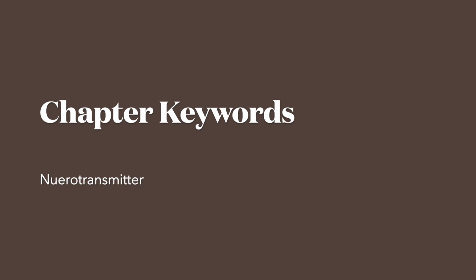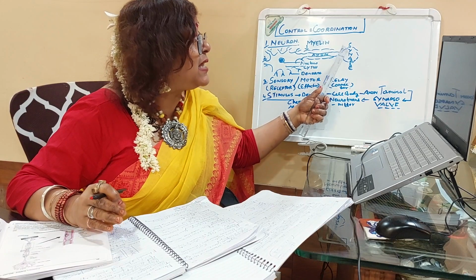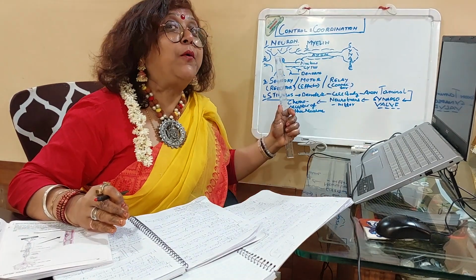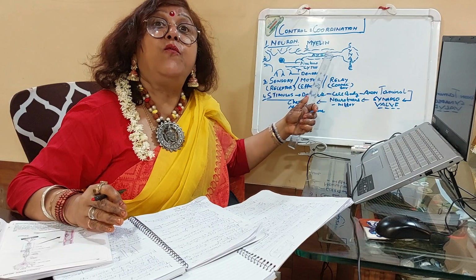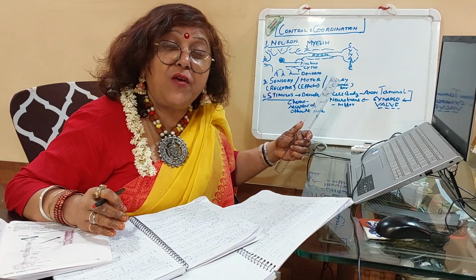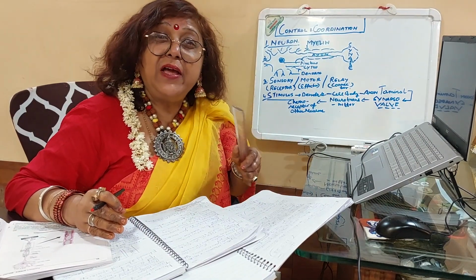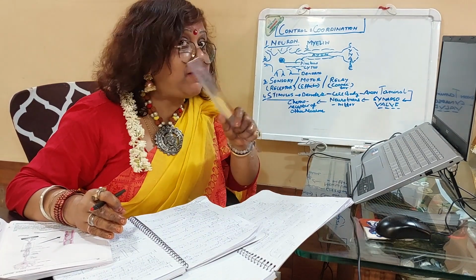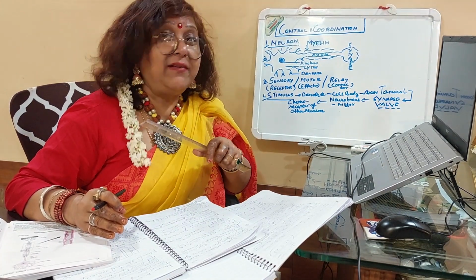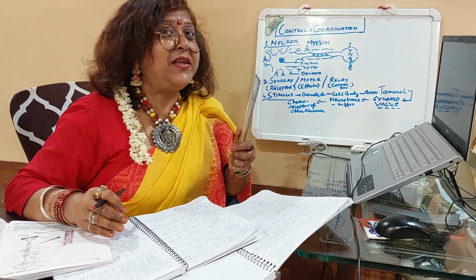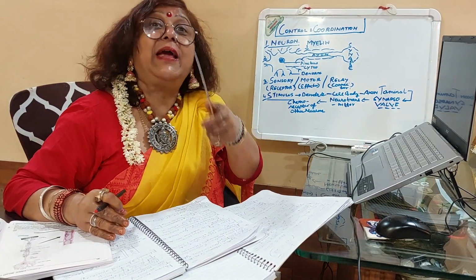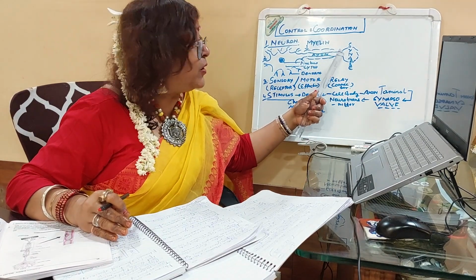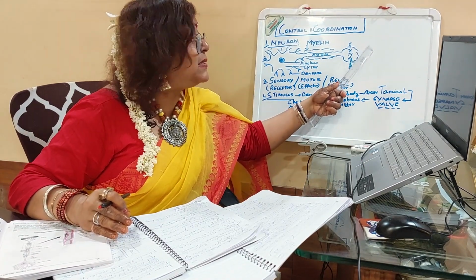This neurotransmitter tells the synapse to propagate the message further, not backward. It acts like a one-way valve. Like you must have read the word valve in your life process, the structure of the human heart, the bicuspid, tricuspid valve, left side, right side. I'm not diverting you, I'm telling you to recapitulate your knowledge. So it acts like a one-way valve for the conduction of the nervous impulse across.